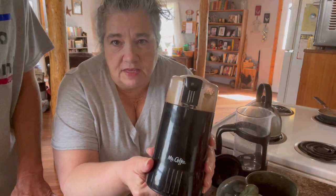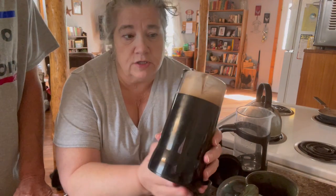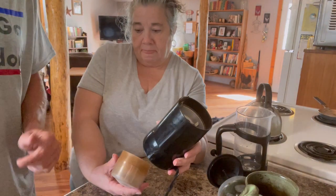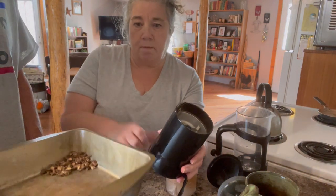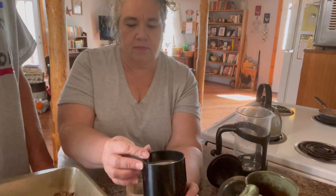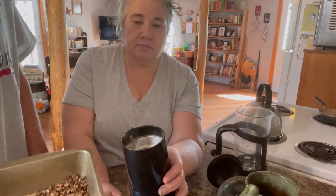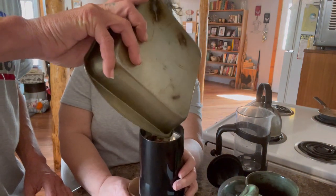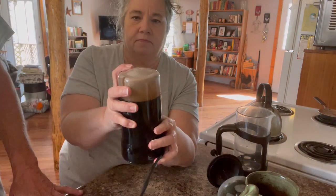I got this at the dollar store for $13, and it's just a little coffee grinder. You could just grind it with 2 stones if you have to. You could grind it up however you can. You could use a mortar and pestle. You can roast this in a can or on a flat rock beside a fire if you have to. But we're gonna pour it in there and grind it up.